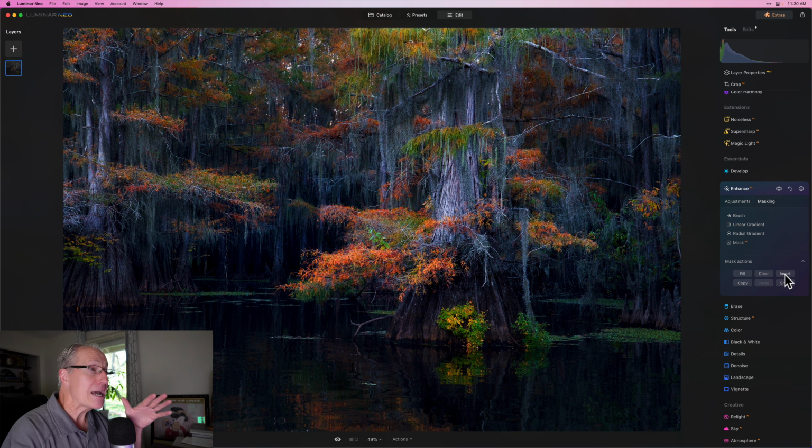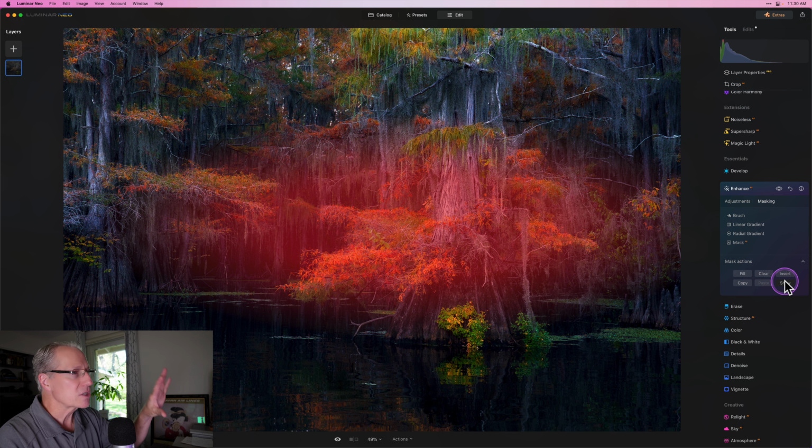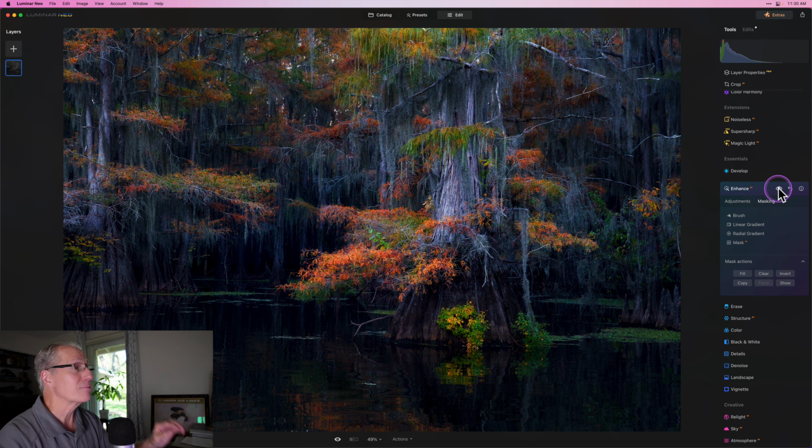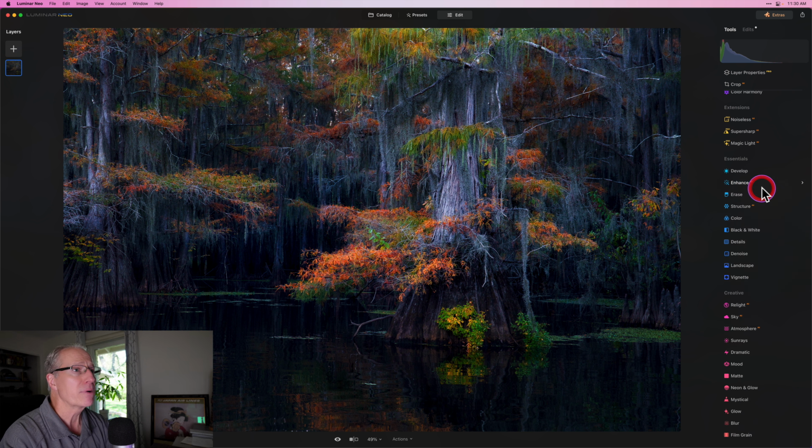There we go. Now I got a nice little pop of color and light in that area, which is covered by that kind of pinkish red mask overlay. So that's looking pretty nice, and that's a key way to really pop that area, before and after. And it makes it look like some light is coming through the trees in the swamp here to really land on that spot. I think that looks pretty nice.